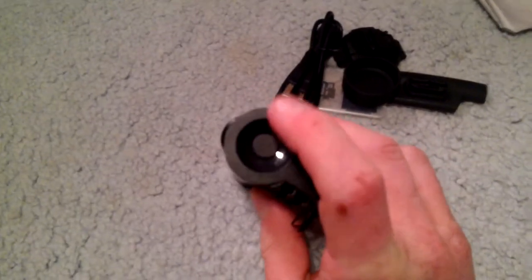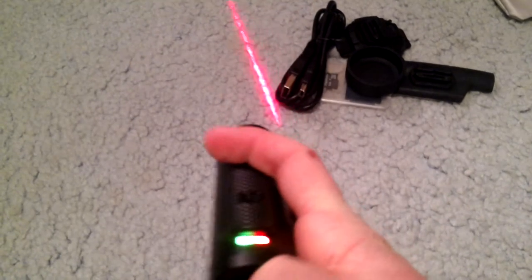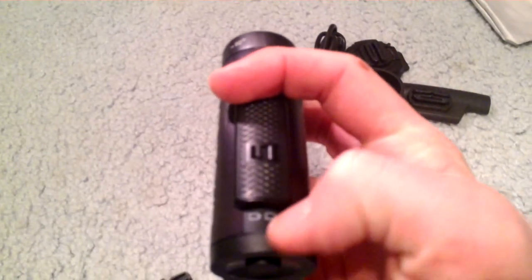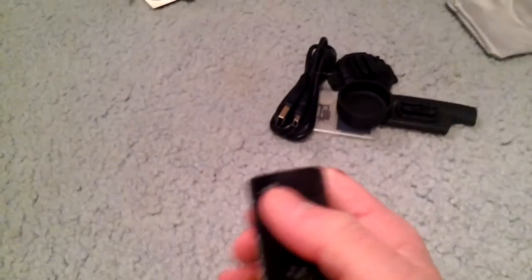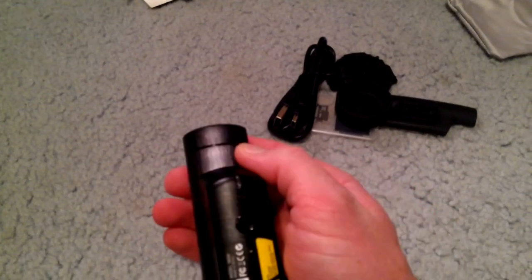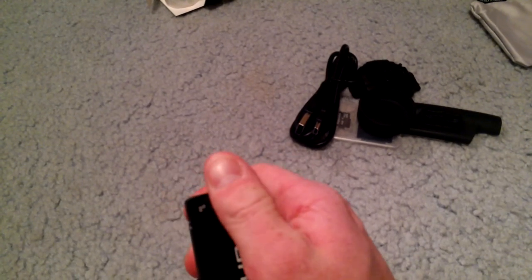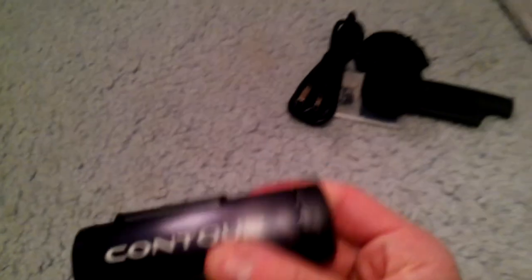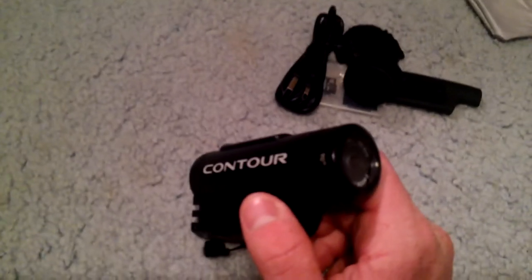Click the button on the back once for the laser to go on, and once for it to go off. Red means there's no SD card in there, and green means there's an SD card and it recognizes it. The left indicator is your battery — green means charged, red means almost dead. You can turn the lens and it locks every 90 degrees — at 90, at 180, at 270, and back to zero. I find this really helpful, because it'll be mounted on my helmet so I can rotate it flat and won't need to do any editing before uploading to YouTube.